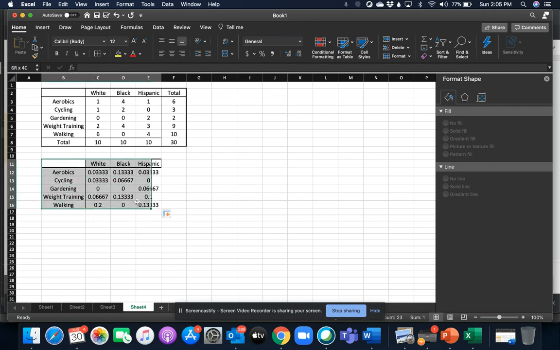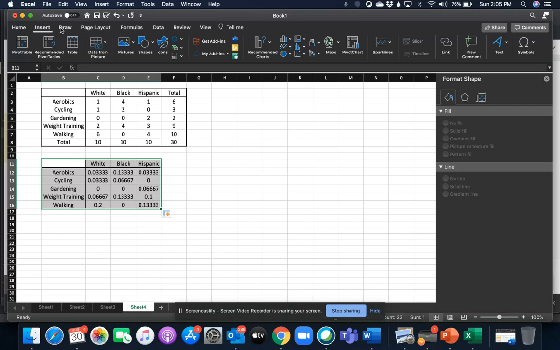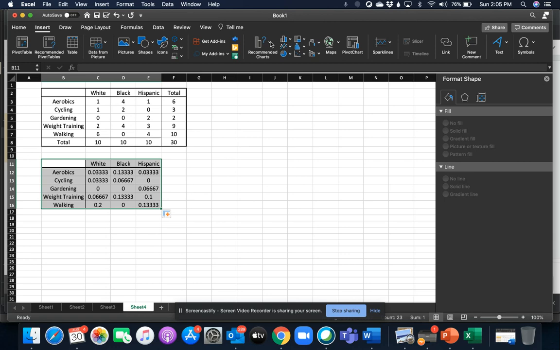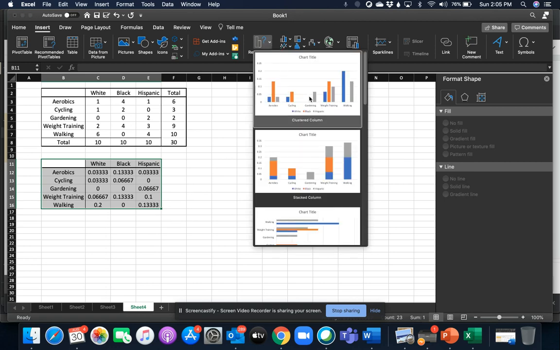To create a graph with the percentages, you're going to highlight the entire table you have there and go to Insert. Under Insert, you're going to look for your charts again. And here are your charts. So you can make all of these different charts, 2D, side by sides, and all this. If you look up here, though, it says recommended charts. So we can use recommended charts and look at the different charts you can make.